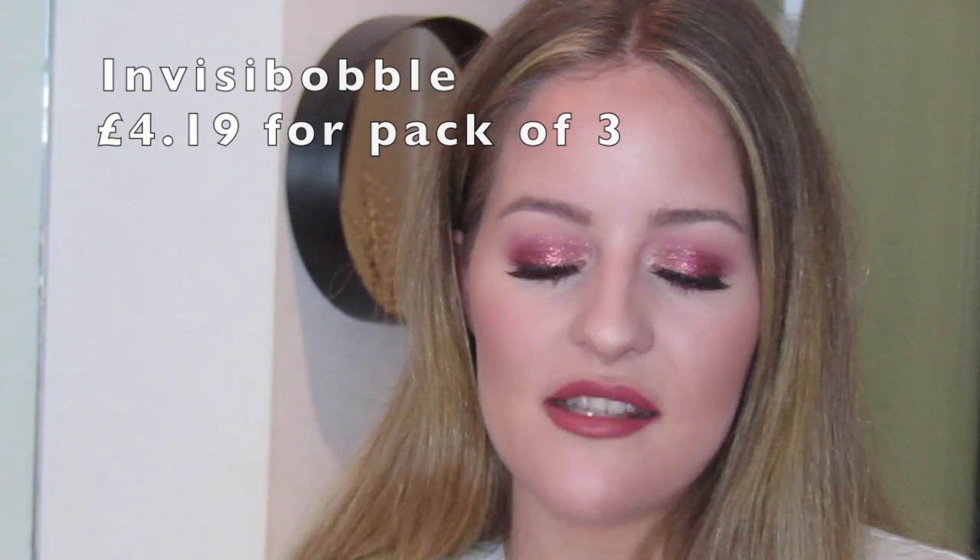The third thing I want to talk about — and I've been enjoying mixing in a third product that's maybe not makeup or skincare, just because there are other things in this world — is my hair tie. I'll put the details of where I got it from. As I mentioned in my last video, I can suffer from dry hair, so anything that's a bit better for my hair I love. I always used to use thin black elastic bands and those would rip my hair out like there's no tomorrow — I'd always get huge balls of hair around the hair tie. But I don't have that problem anymore now that I use this hair tie.